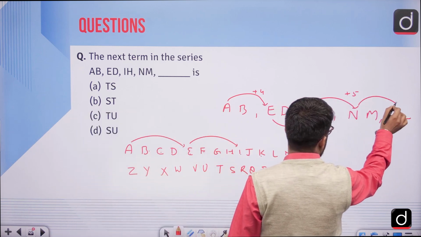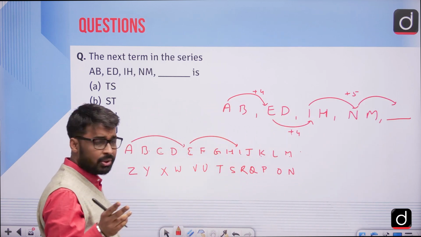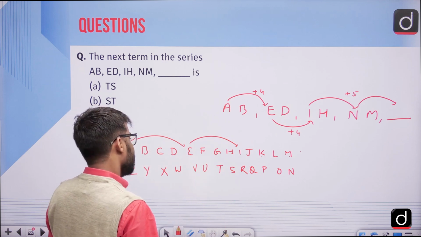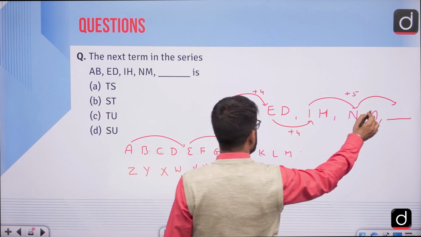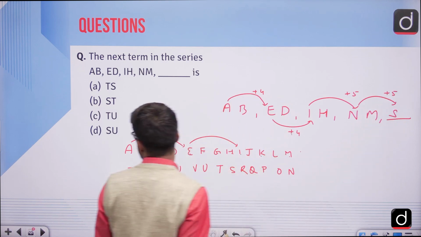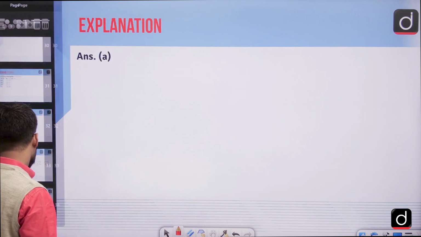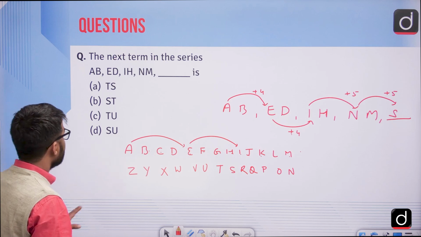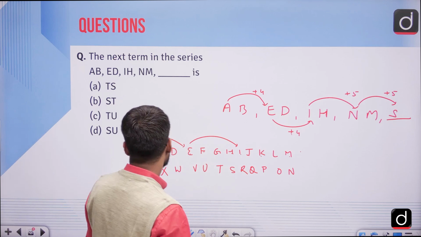Now let's say if my next gap was also +5, because after keeping the gap constant for 2 places, I am changing the gap. Let's say from N at a +5 gap, 1, 2, 3, 4, 5. My option should have started with S, right? But the answer is A, but still, fine, because in my exam I would not know what should have been my answer.